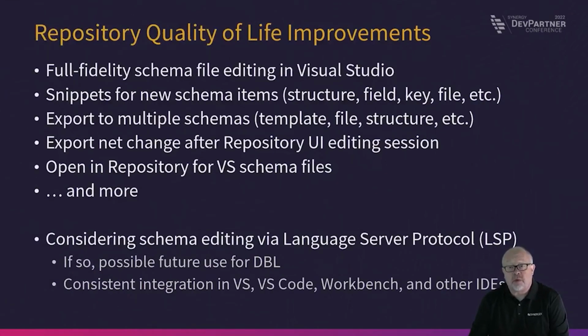I mentioned earlier that we would like to improve the developer's quality of life when doing repository-centric development, which so many of us do these days. Currently, we have a whole list of ideas, some of which will happen, some of which may not. We are working on prioritizing that list, and some of these are repository UI things, some are RPS util command line things, and some are Visual Studio integration things. The items on this slide are just a selection in no particular order of some of the items being considered.